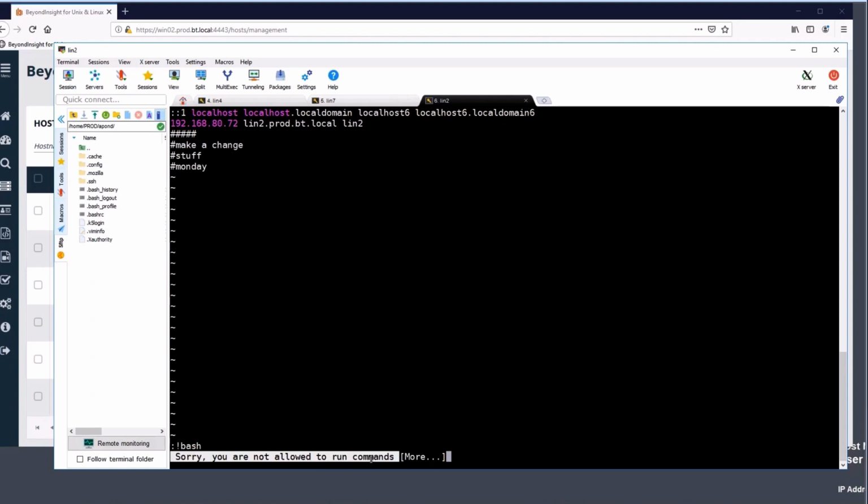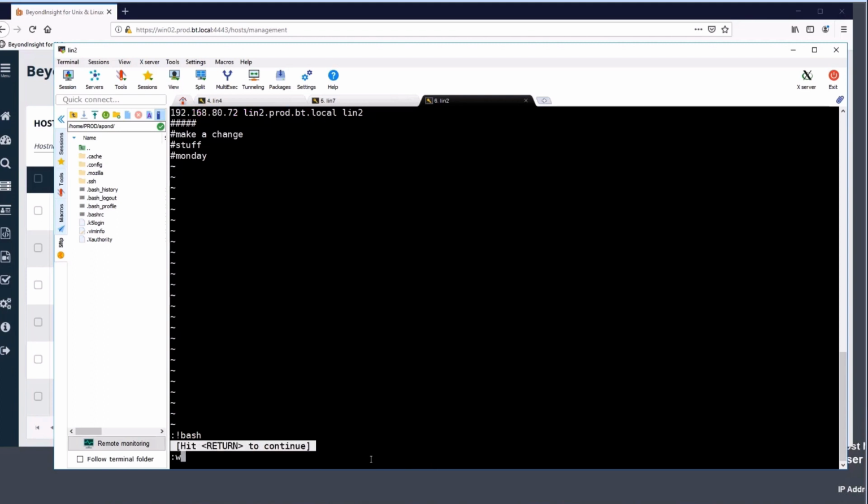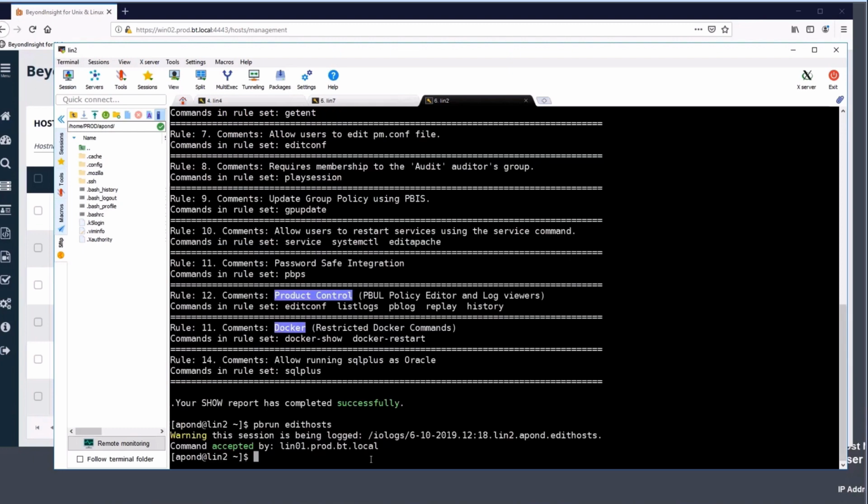Additionally, since we did make changes to that configuration file, we want to ensure that we know the way it looked before and after. So here's our IO log that's going to be centrally stored out on that server. So with command elevation, the user is not able to escape out even when we've provided access to vi.